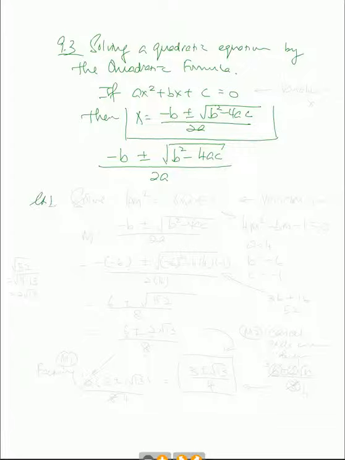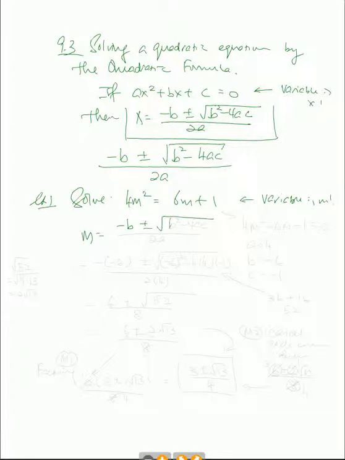Now let me show you how to use the formula. So supposedly I say, can you solve 4m squared equals 6m plus 1? What happens is the variable in this question is m. So watch out for that, unlike the one in the formula where the variable is x. So because it's x, the story starts with x equal. In our case, we have to go m equal. Okay, but the story is the same.